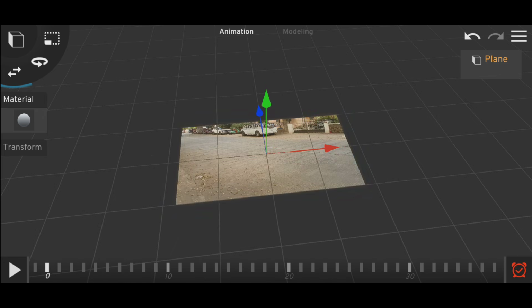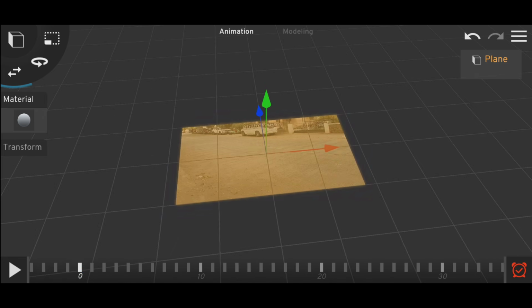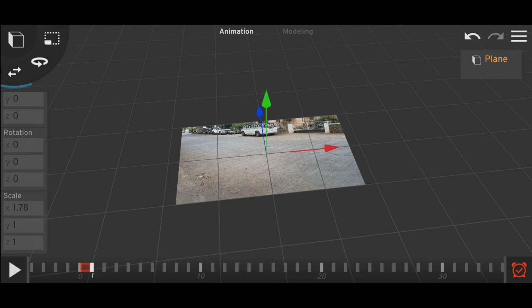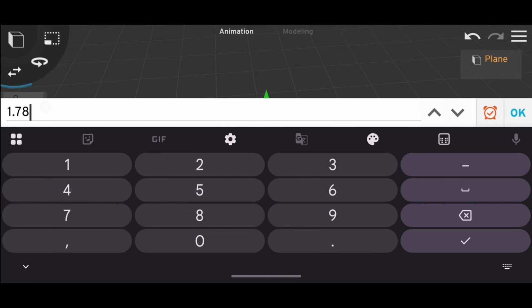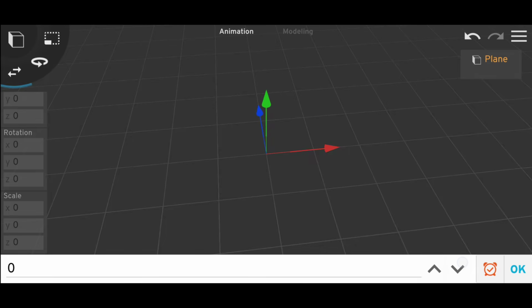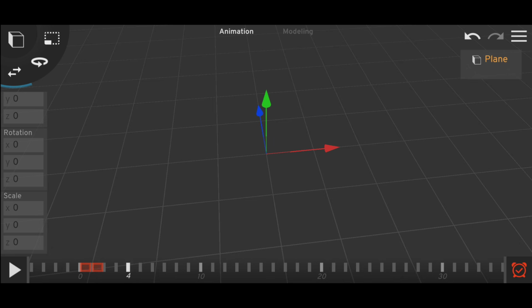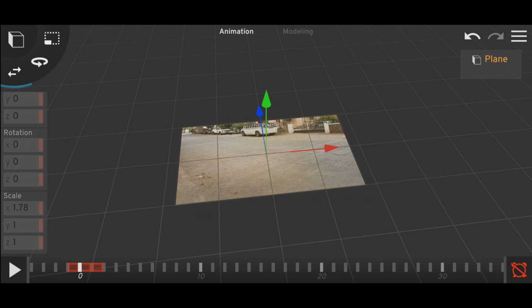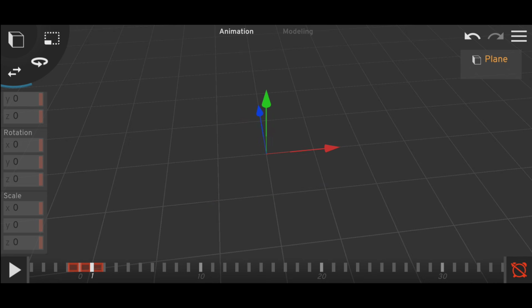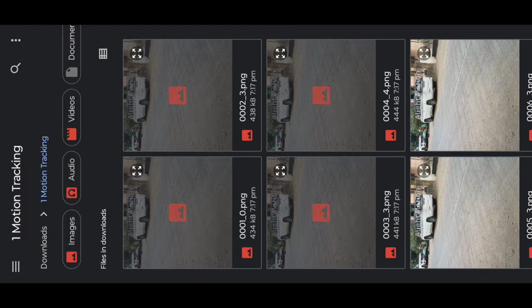So here we have to animate the frame. First in frame 0, as my frame will show up for 1 frame, I'll keep it at full size, and then in the second frame I'll make it disappear. To make my frame disappear, I have to set the size to 0, 0 and 0, then keyframe it and copy the same keyframe to the previous frame. So the frame will show up for 1 frame and then it will disappear. Then we have to copy the whole animation.